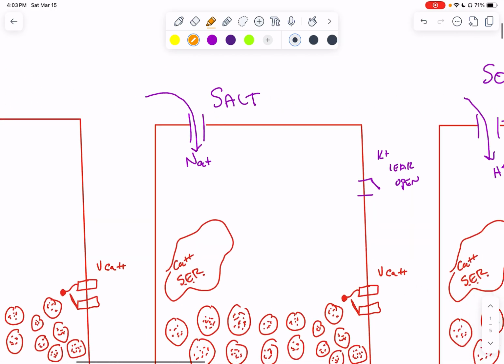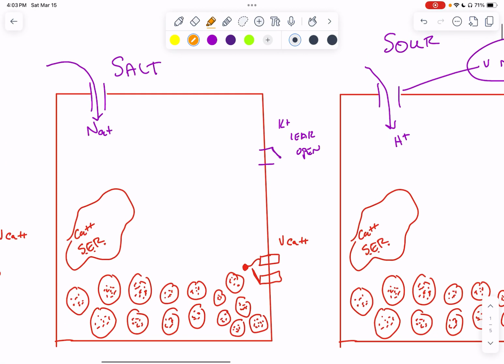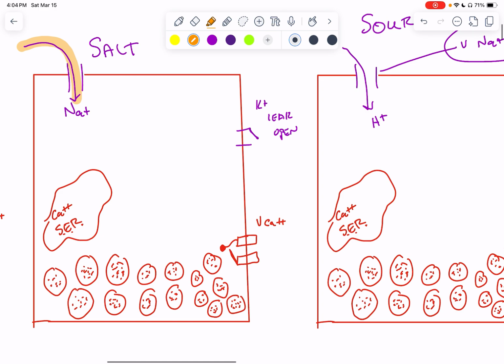And so the way that your brain tastes salt is in response to two different ions, namely sodium and potassium. And so what we're going to see here is as salt enters in through these little receptors, sodium is going to induce an action potential. And that's going to increase the overall positivity on the inside of this specific receptor cell. When this receptor cell opens, it's going to activate the calcium on the inside in the smooth endoplasmic reticulum of this particular cell. And what it's going to do is increase the overall charge on the inside of the cell.